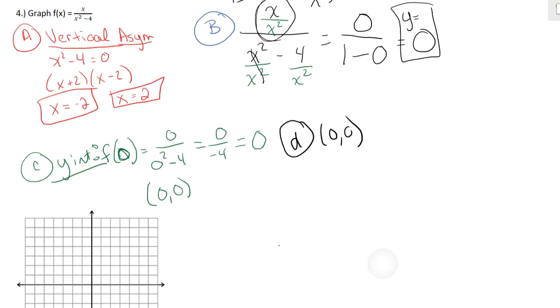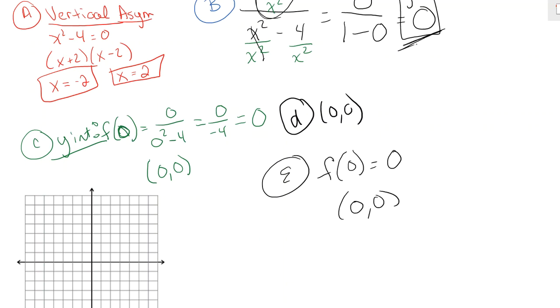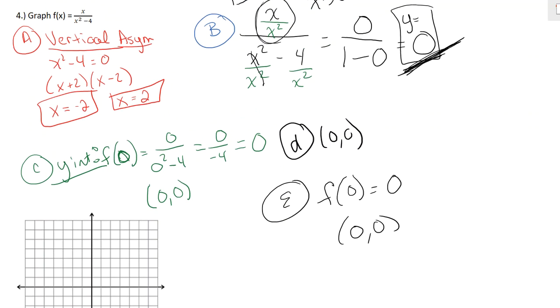Step number 5, which I'm going to label E. I know they don't match up with the numbers, but you get the idea. It says determine whether the graph will intersect its non-vertical asymptotes. And we're going to solve this by f of x equals b, where b is the y value of the non-vertical asymptote. So in this case, this really means f of 0 equals 0. And yes, it does. If we look at the horizontal asymptote, those match up. So yes, it does cross it.